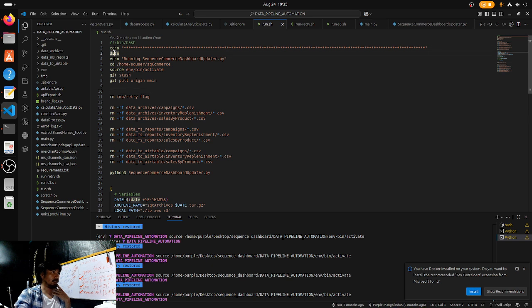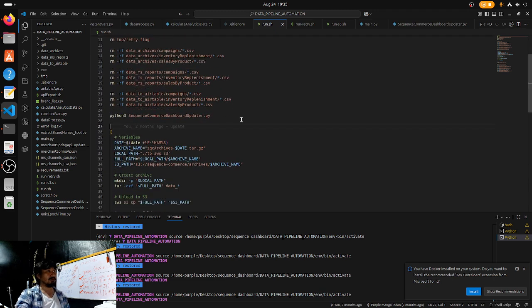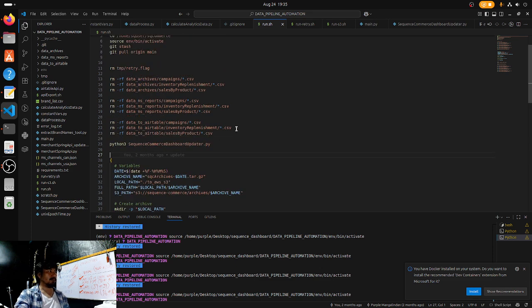First, basic commands here just for the logs, just echoes, and there's a cd here to go into the folder, a source to activate the environment because this is mainly a Python script. It's the main script. So just some remove commands here that are actually redundant because it's gonna do these later anyways after every run of the automation. I think I put it there just to be sure. And here is the main Python script that does what I explained earlier.